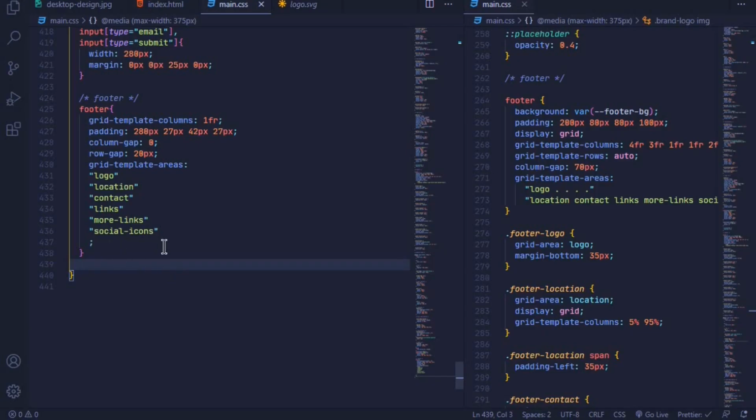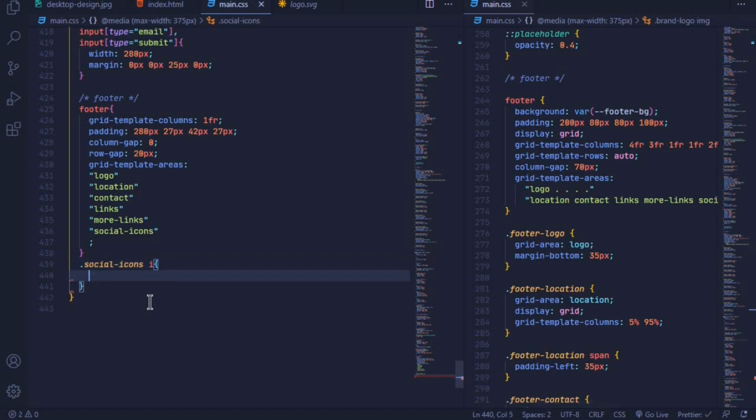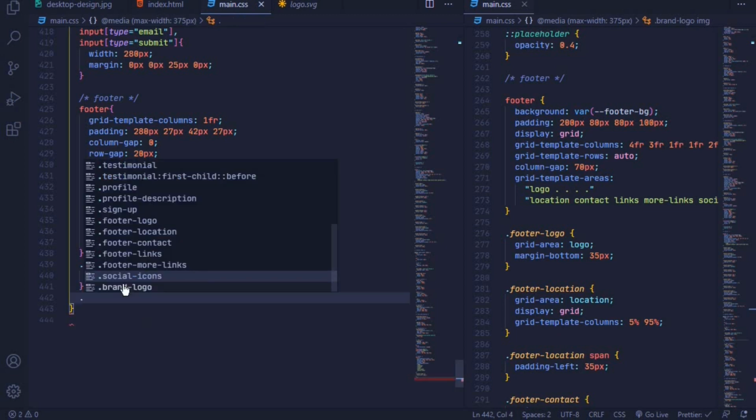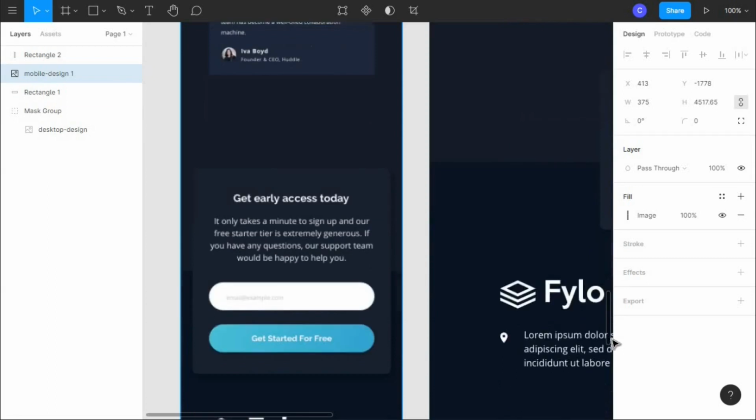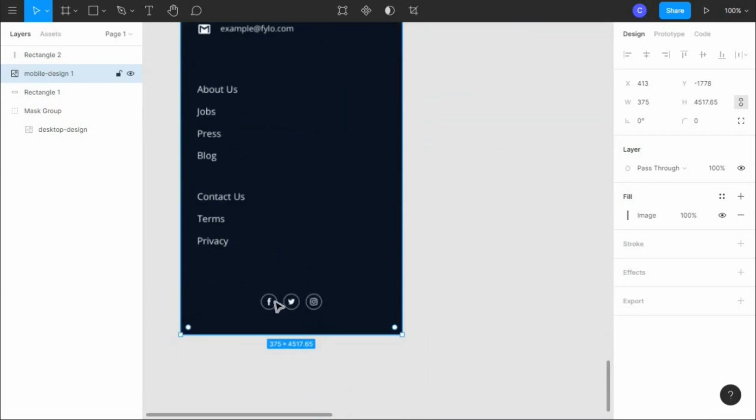After the footer, I'll select .social-icons i, and we set the font-size of 28px. We can position our social icons properly. So I have a problem with the net here. You can see that they are spaced widely, but when we come to the design, you can see that they are much closer together, and we can try to achieve this design.